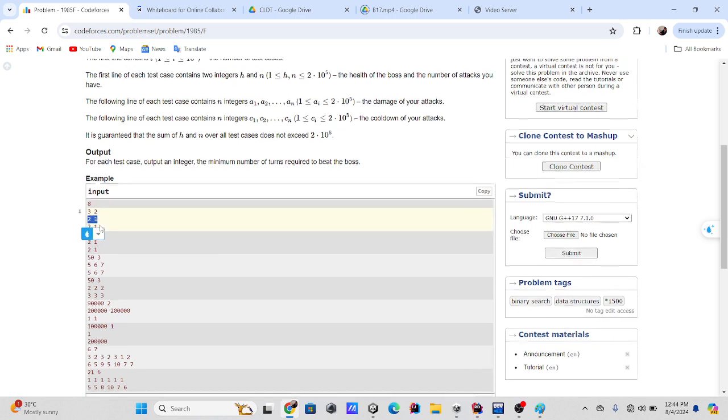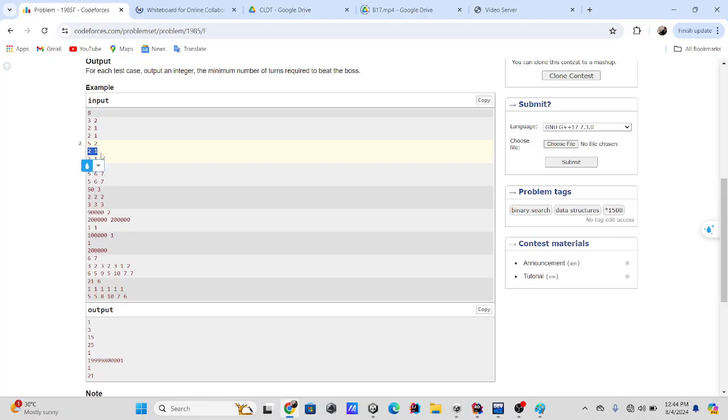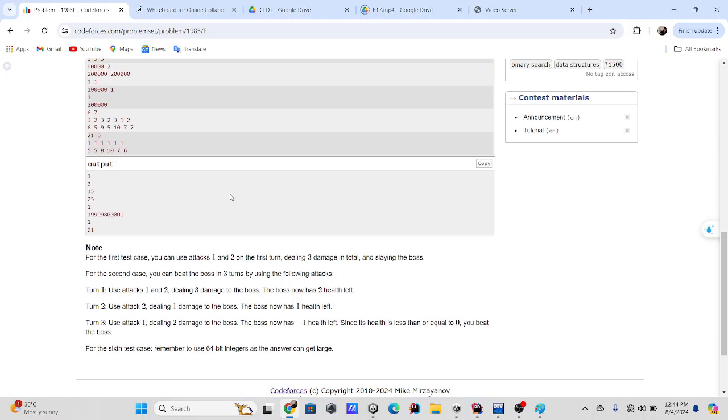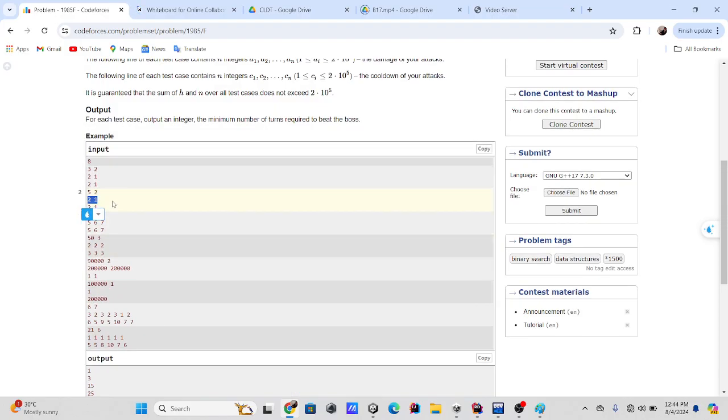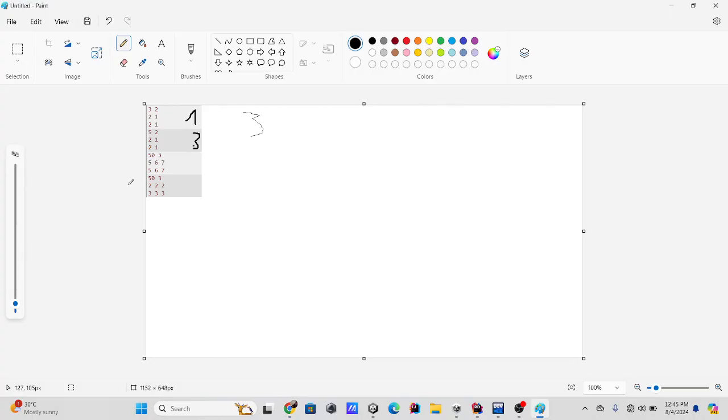Okay, so the below is okay. Now I understand it. 3 damage. Turn 2, use attack 2 and deal damage. The boss has now 1 left. Use attack 1 dealing 2. Okay, understandable. How about the third test case?